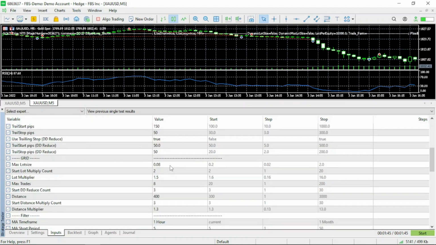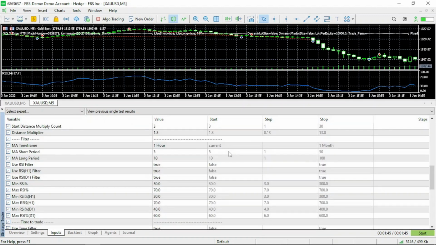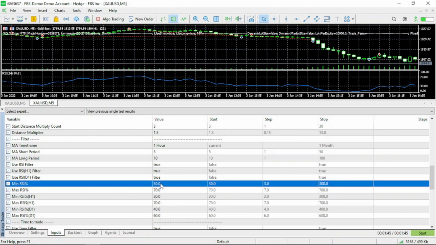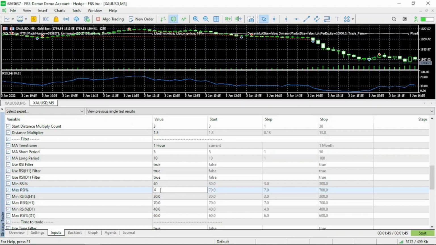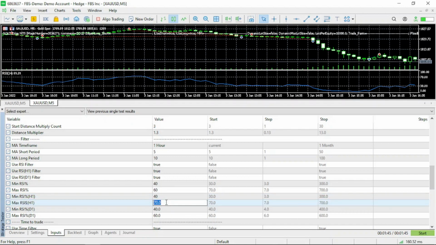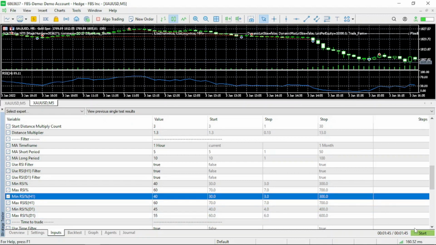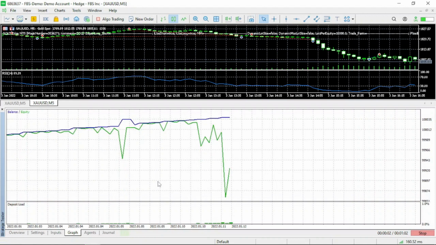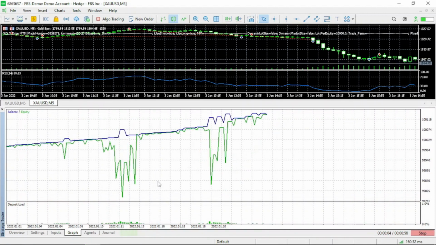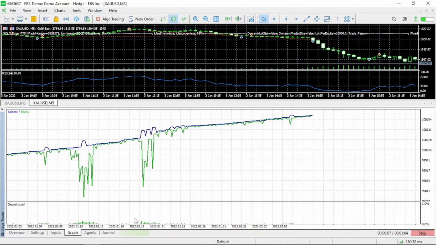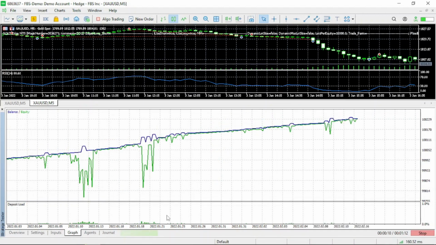So what I feel that we need to do is make the bot less aggressive. So when we get back to the settings, they'll also recommend 70-30 or 40-60. What I'd like to do is change the RSI percentage on the 5-minute to 40 and 60, the minimum RSI on the hourly to 40 and 60, and then on the daily to 45 and 55, making the bot take much less trades. The idea behind doing this is I would like to enter in the market when the bot is in a consolidation phase.